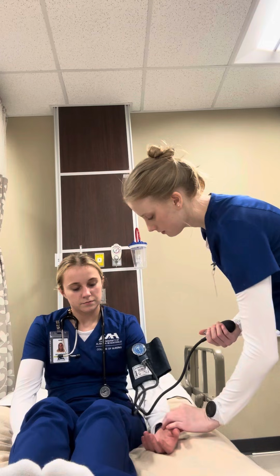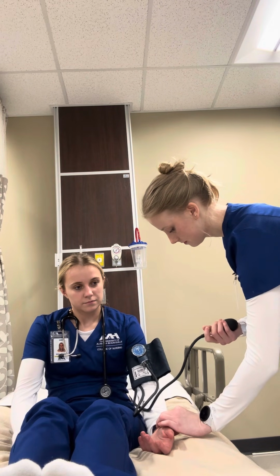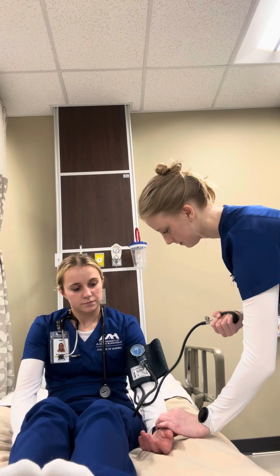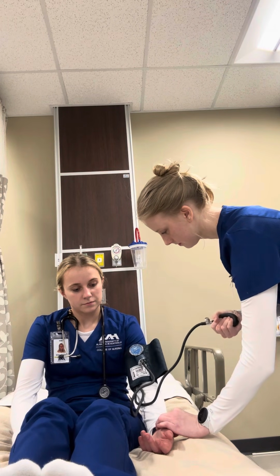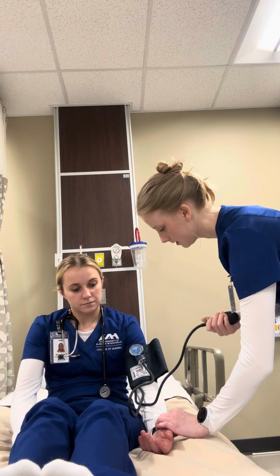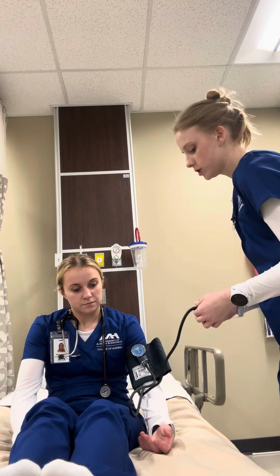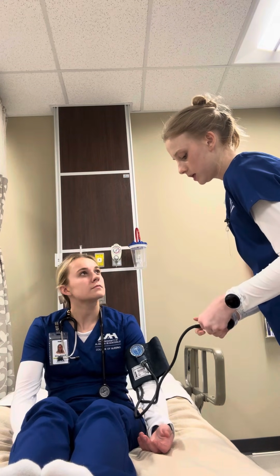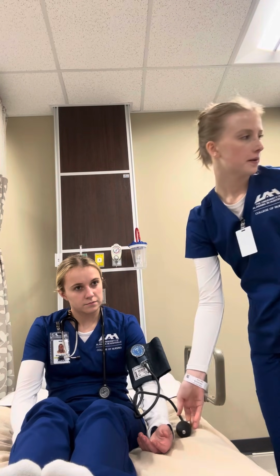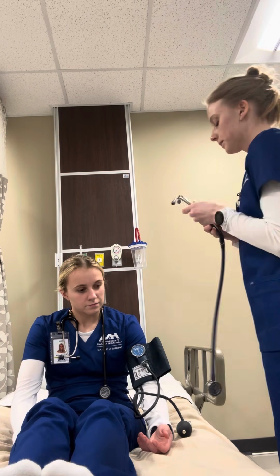First, checking for the pulse going away. And the pulse goes away at about 110. So I'll be pumping the blood pressure cuff up to 140. And I'm just going to get this cuff up.